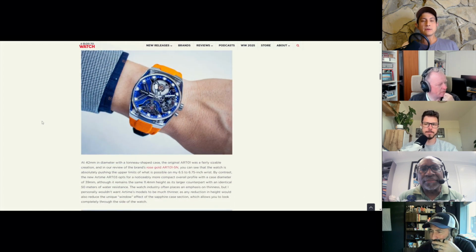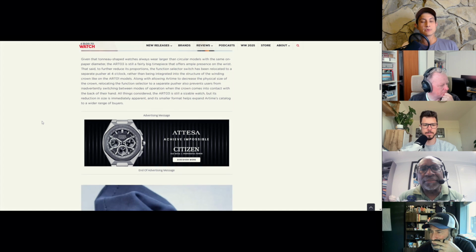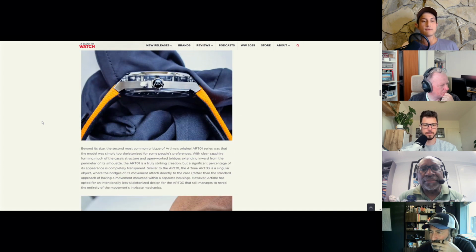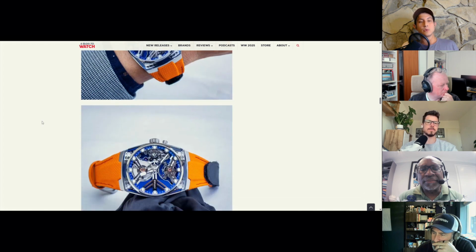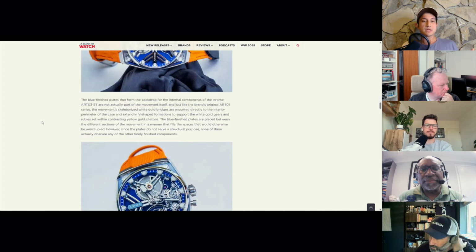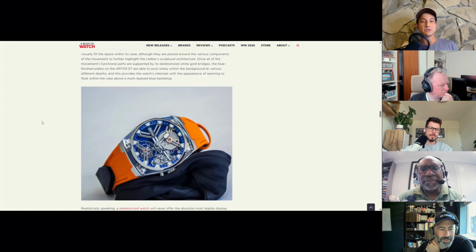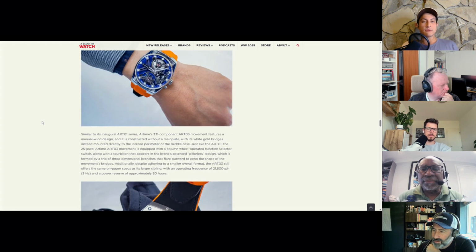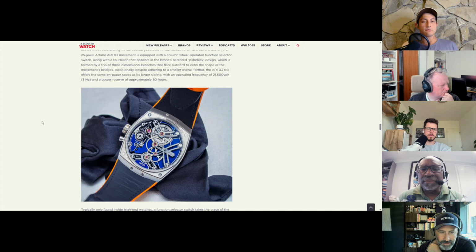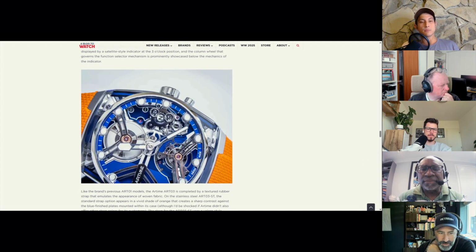But to make a smaller watch, it's not like a movement in a watch. You have to make a smaller whole movement. They've relocated the function selector from the giant crown that was on the previous ones to this smaller pusher at 4 o'clock. You can still see through the side of the case. And then the other big critique of the original one, aside from it just being a very large piece, was that it was just too skeletonized. They did that on the ART01 because you could really see how the bridges extended past the bezel and mounted in the case. On this one, they still wanted to retain that effect, but they realized people don't necessarily want to look at a lot of wrist hair all the time. And so those blue things you're seeing aren't a main plate or plates in any capacity.